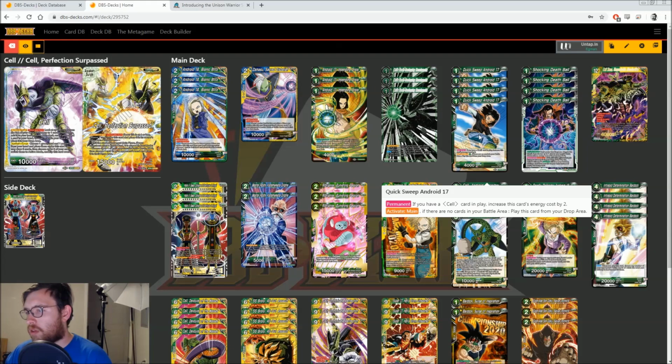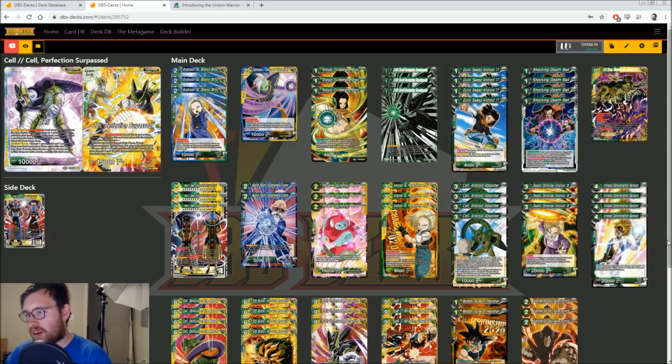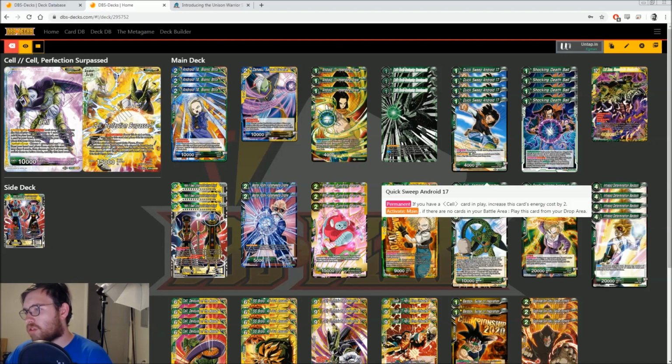So Quick Sweep Android 17, permanent if you have a Cell card in play, increase the standard cost by 2, but also has this active main that if there are no cards in your battle area, you can play this from your drop area for 1 green. And Unison cards are not in the battle area, they are in the Unison area. That's what it's called, it's right next to the leader area. So your battle area will still be free, so you can still play this Quick Sweep Android.